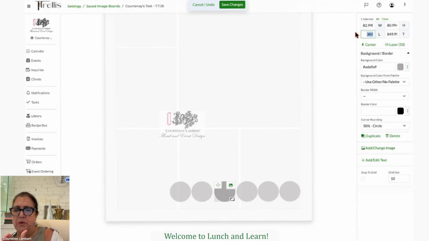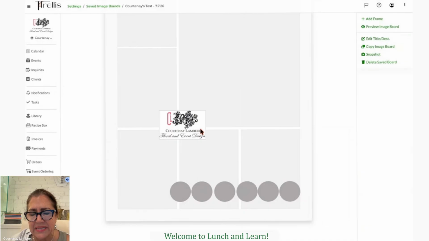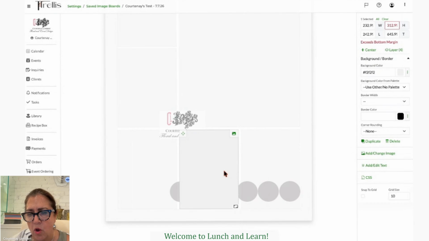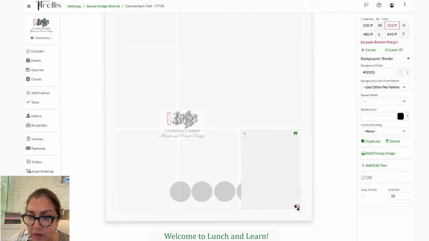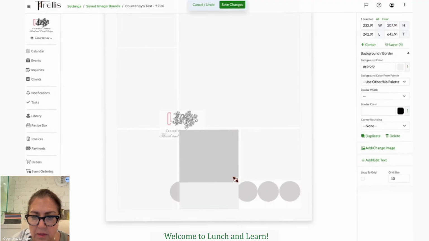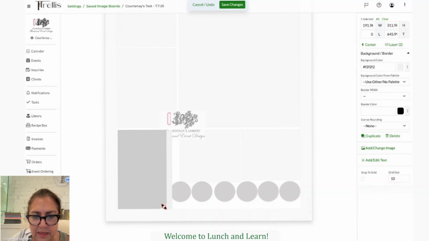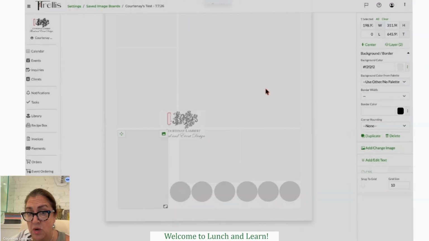You would have to use an even number to space in between each color bubble. And it doesn't take time once you've got it set up, and then you have to save your changes. But say for instance, you don't want the color bubbles overlapping your pictures, you'd have to rearrange these as well. And then maybe this is a skinny picture like so. So basically that's how you create your own custom image board.